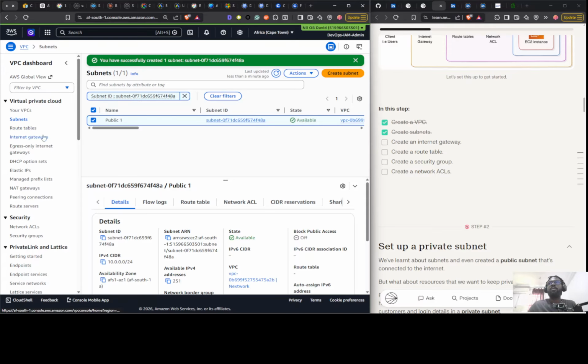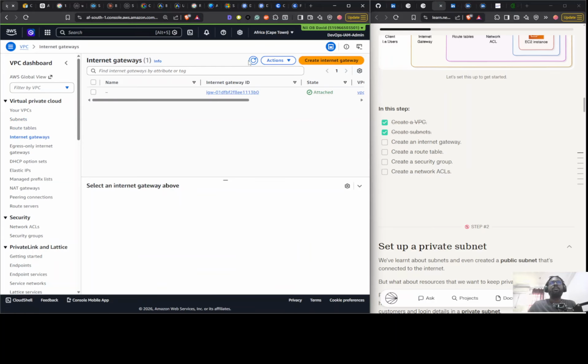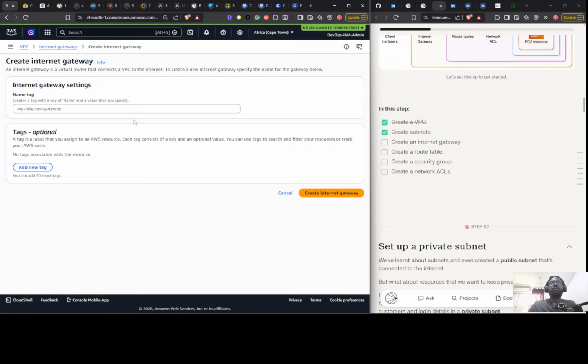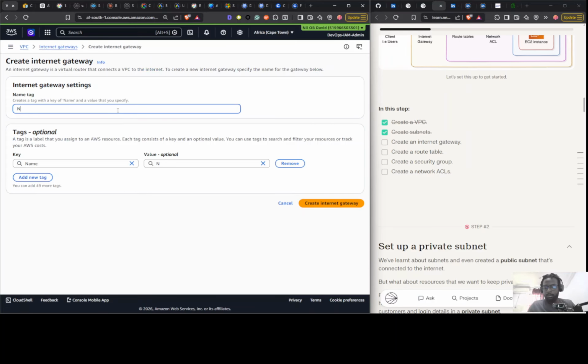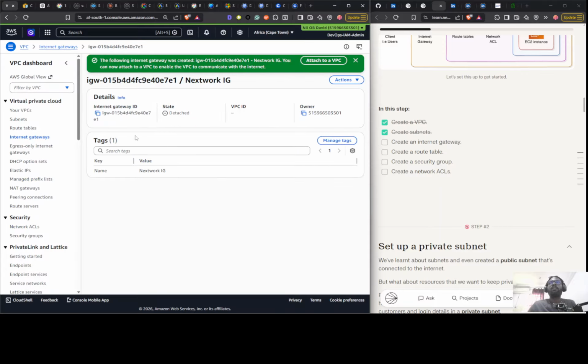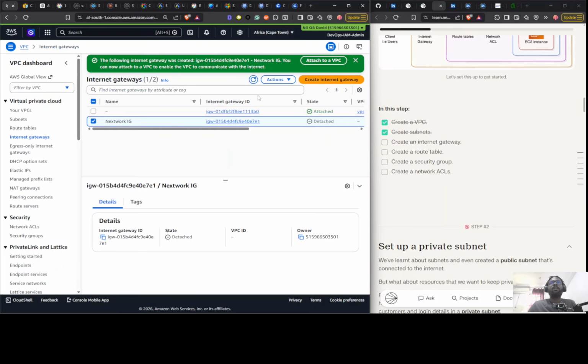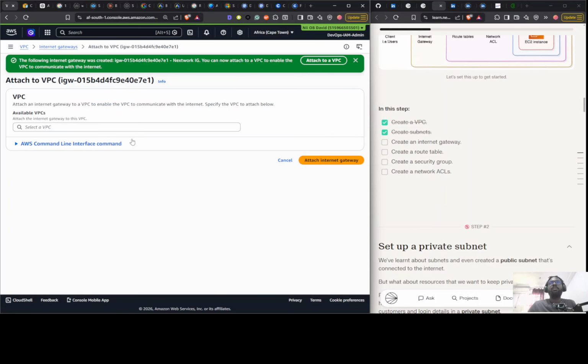Next, internet gateway. I'll attach it to the VPC.